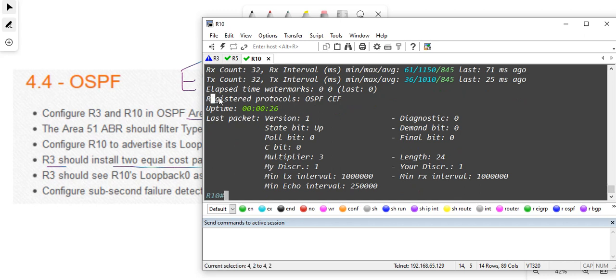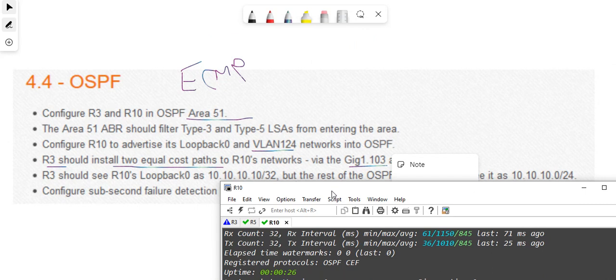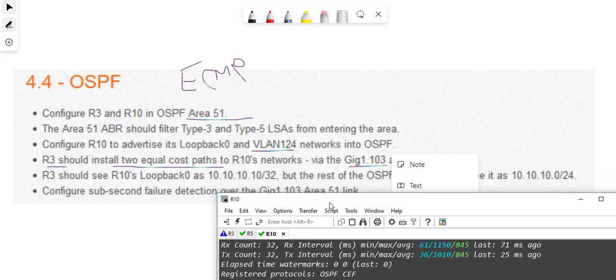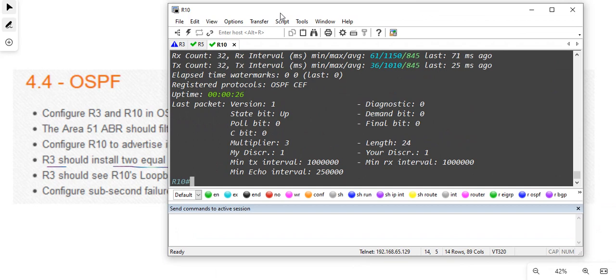And these are the registered protocols, OSPF and CEF. Okay, this was section 4.4 configuration. I hope you have enjoyed this video and thank you for viewing.